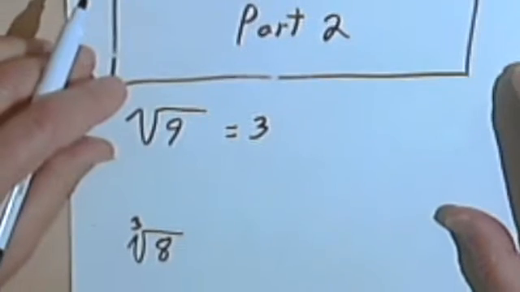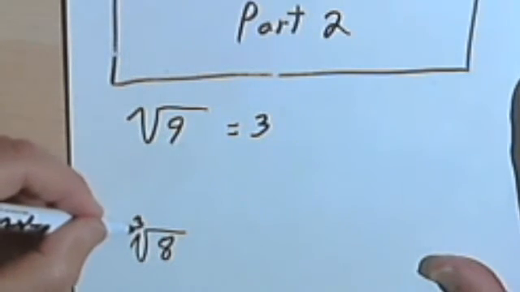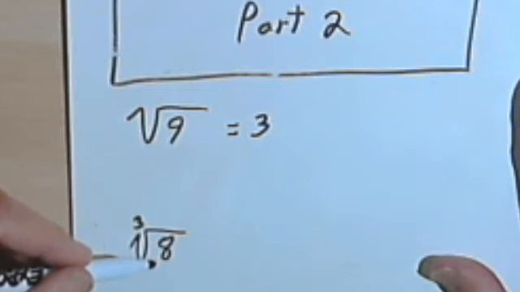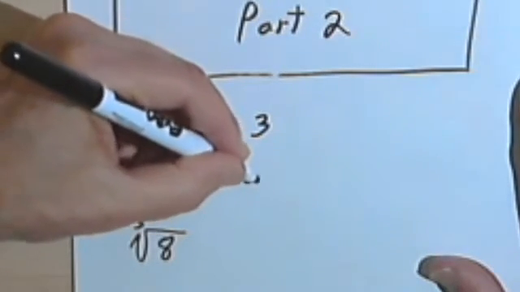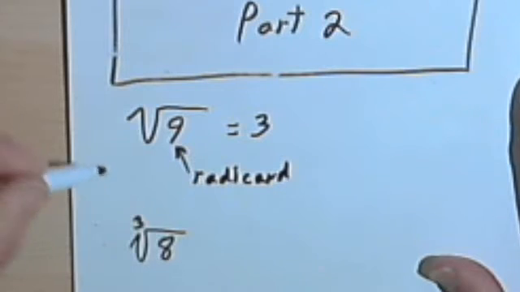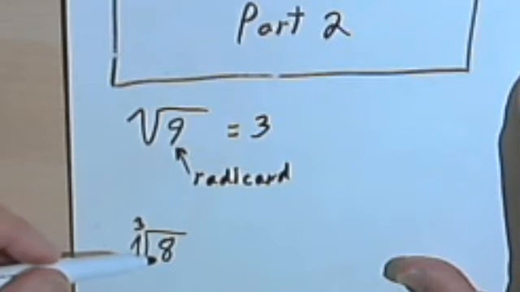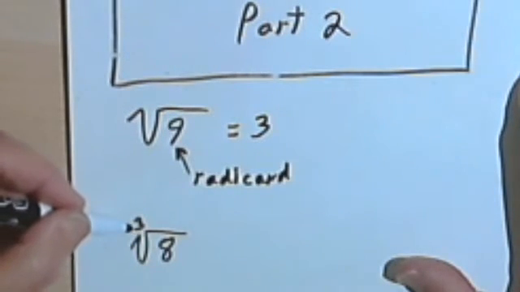Now, we can also have something that looks like this. I've still got this radical sign, I've got a number under the radical sign, and I've got this little number 3 over here. Well this number 3 is called an index, and by the way, the number under the radical sign is called the radicand. But typically people just say the number under the radical sign. Okay, what this says is we're looking for a number that we can raise to the third power and cube to get an 8. In other words, because we have a 3 here, we're not looking for a number we can square, we're looking for a number that we can raise to the third power to get an 8.